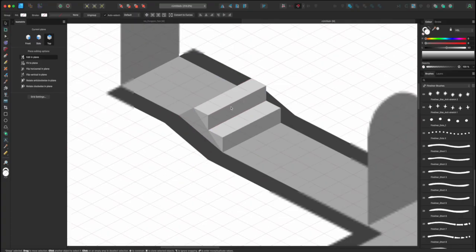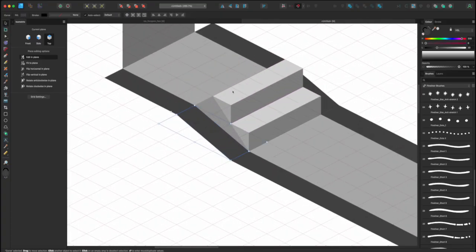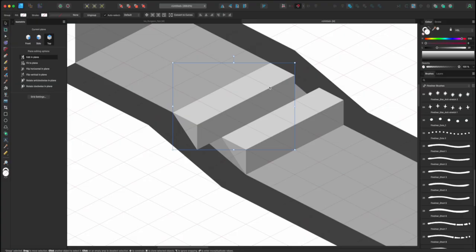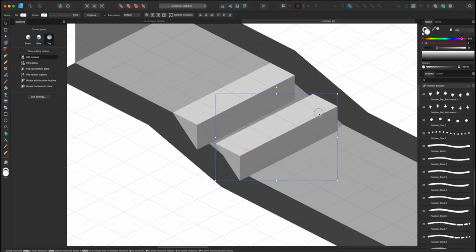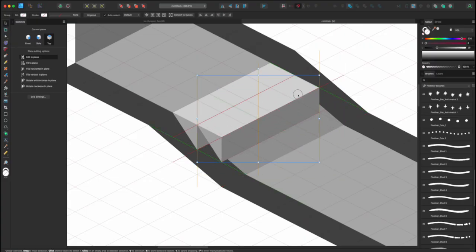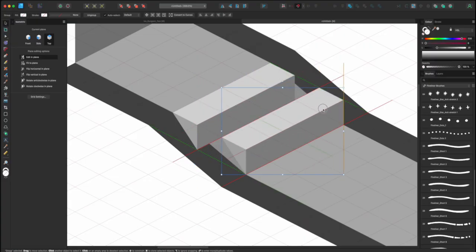Okay, something has gone a bit awry here. Got our steps. I'm getting a little bit confused, what have I done wrong? Interesting.